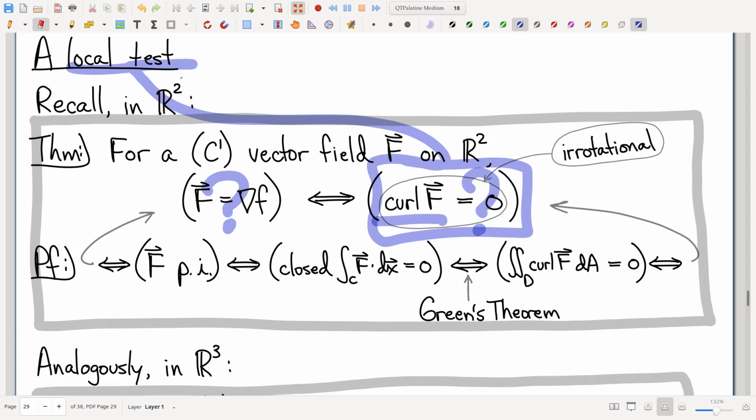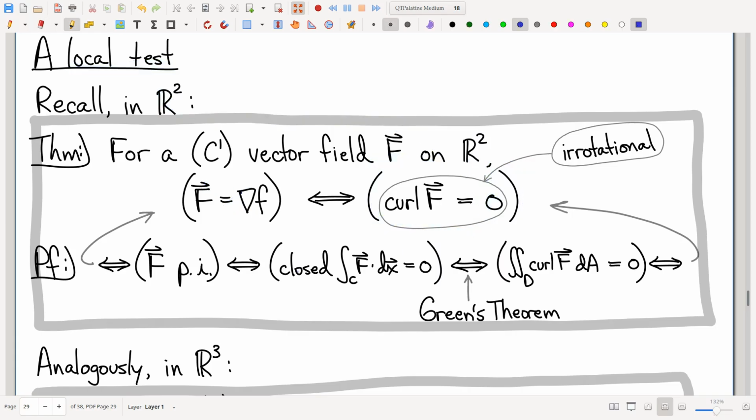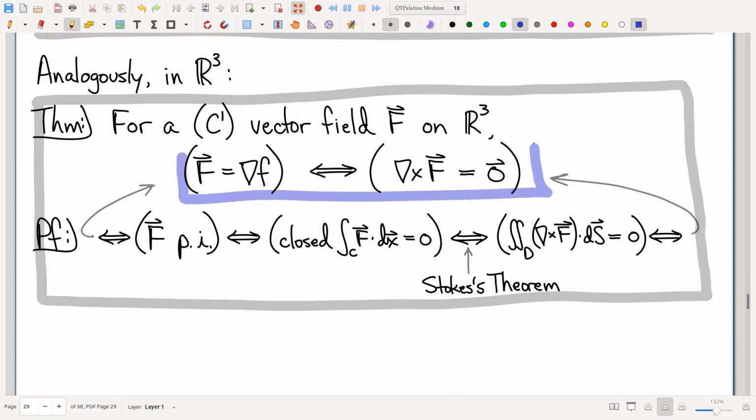Okay, what made this argument work, you'll recall, is Green's theorem. Green's theorem is a connection between closed line integrals and double integrals. Green's theorem is what makes this argument work. It's doing the heavy lifting of this argument. Now you'll also recall at that same time I cited an analogous result for 3 dimensions. I claimed that to that same question, 3-dimensional curl works. And I didn't give you any justification, because we didn't have the appropriate tool, and, well, we now do.